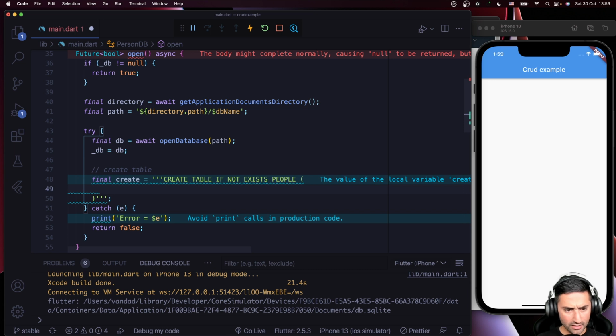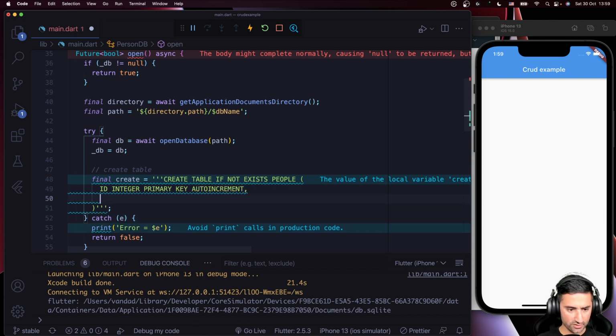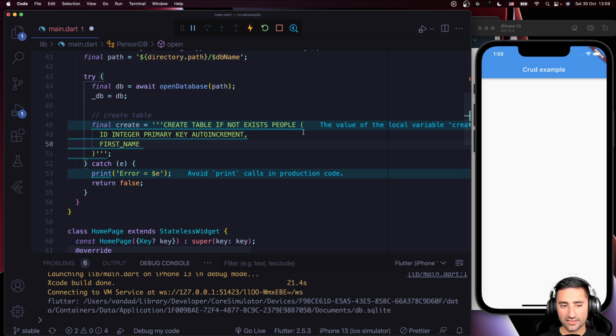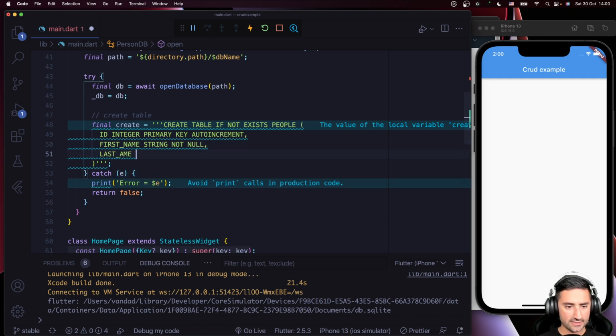Now, the ID field was an integer, and it was primary key, and it was auto increment. And then we're going to have a first name field, and you can see now why Error Lens can be a bit annoying in that it makes the scene a little bit angry looking, even though there is no error. But if you can live with that, that's fine. Then just go ahead with Error Lens. First name is going to be a string and not null, and we're going to have last name, if I can spell it, not null.